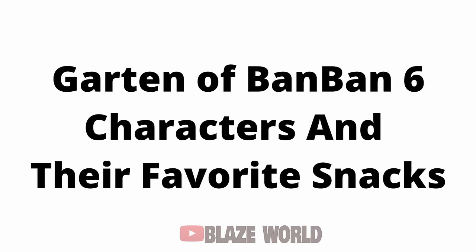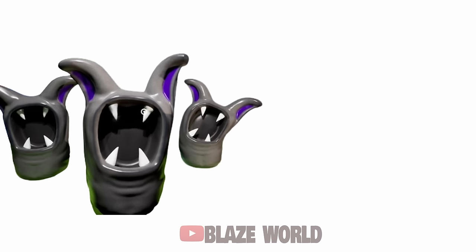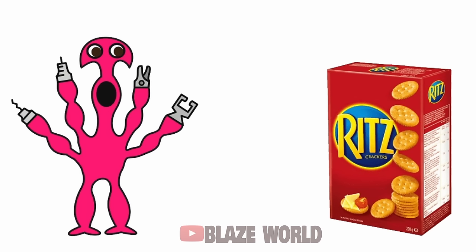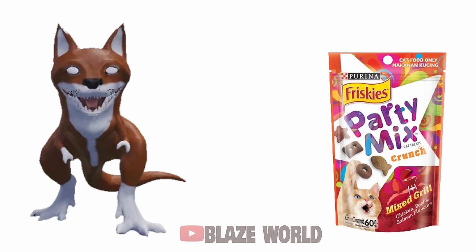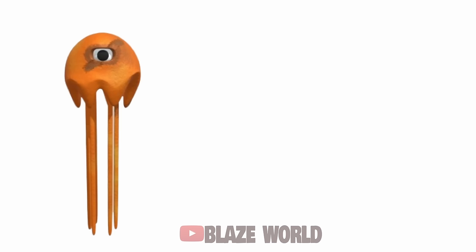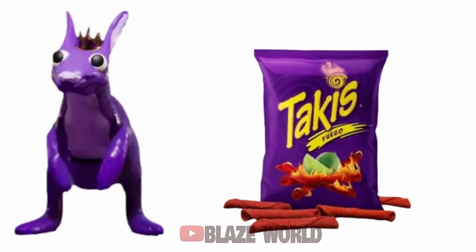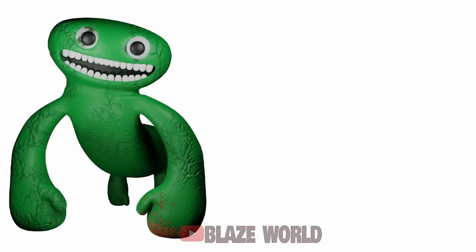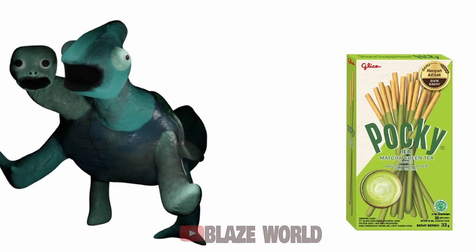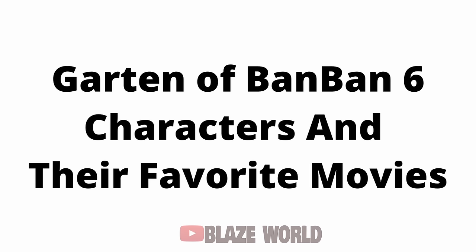Garten of Banban 6 characters and their favorite snacks. Mutant Nabnab: Oreo. The Naughty Ones: Lay's Barbecue. Syringeon: Ritz. Kittysaurus: Party Mix Crunch. Monster Apila: Doritos. Stinger Flynn: Goldfish. Queen Bouncelia: Takis. Jumbo Josh: Hearst Chips. Tamataki and Chamataki: Pocky. Sheriff Toadster: Planter's Snack.